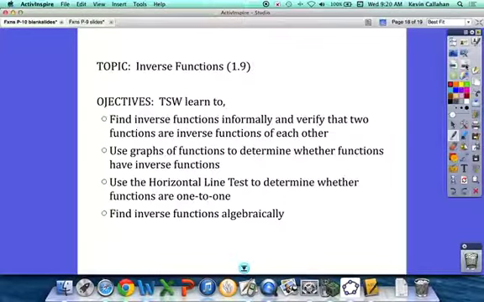So now we know what inverses are. We know how we can tell whether a function has an inverse: the horizontal line test. You really need to know that that's called one-to-one. The 9-week test, I believe they use the term one-to-one in there a few times. So you've got to know what one-to-one means. And then you should know how to find the inverse: switch the x and the y, solve for y, if it has an inverse.